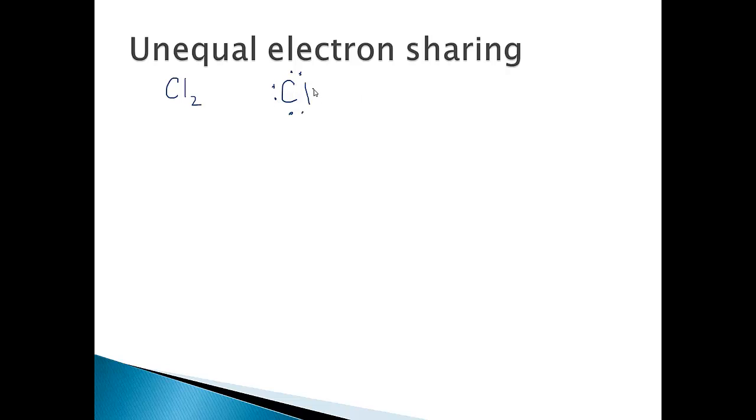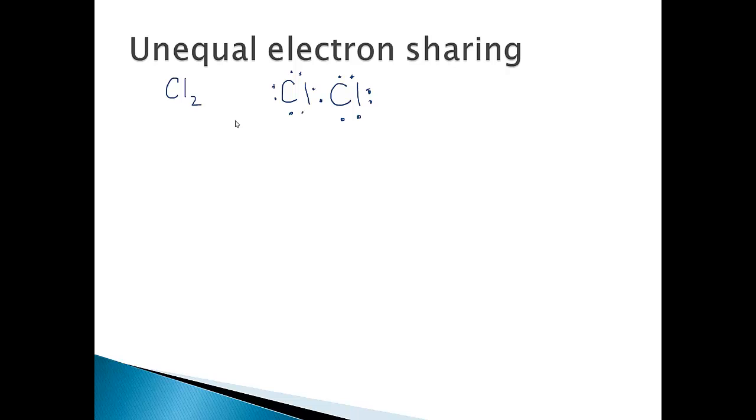If we have another chlorine atom, we've got the same situation going on, and we know that they're going to agree to share this one lone electron that they have. And so that produces a bonding pair of electrons, and we call that a covalent bond. So these two atoms are agreeing to share this pair of electrons. So this is sort of the Lewis dot picture that we have going on.